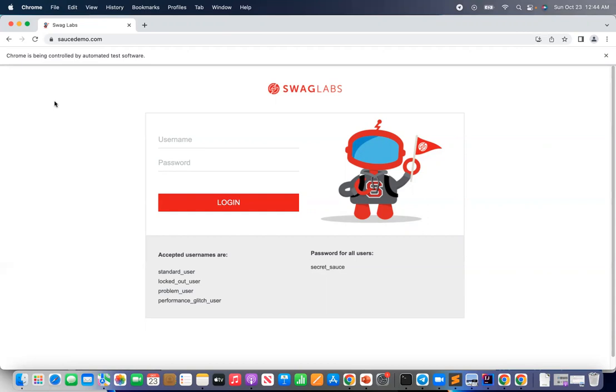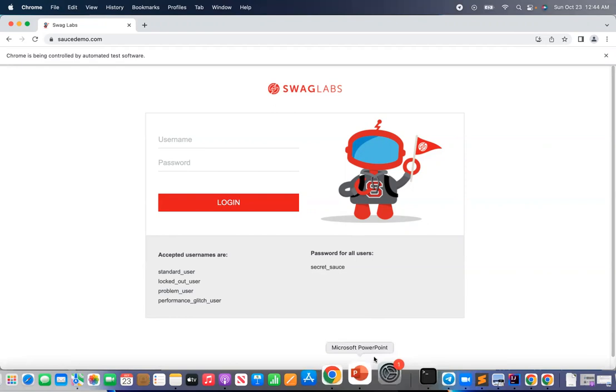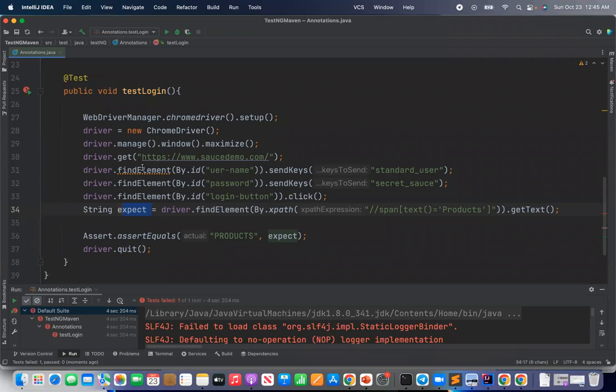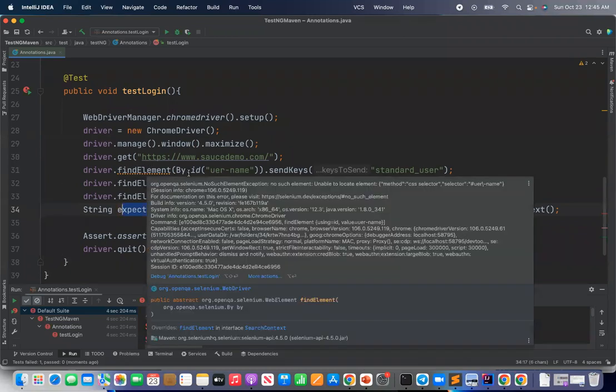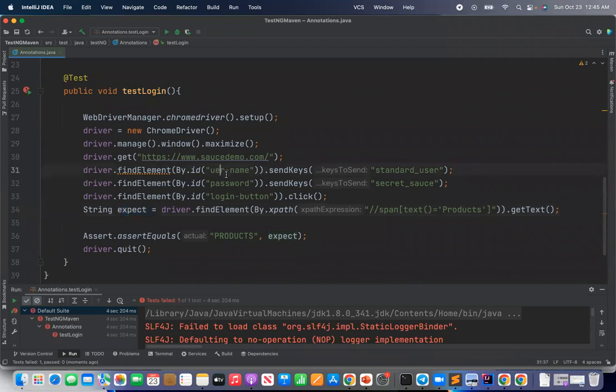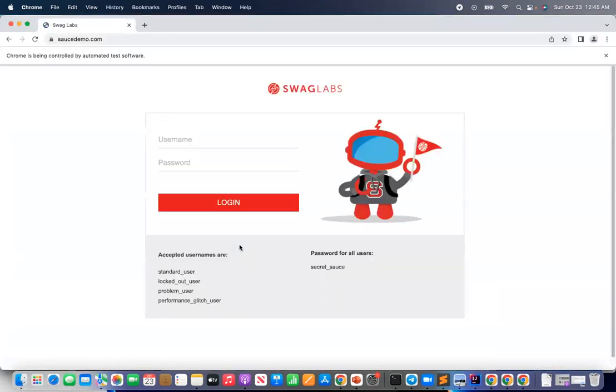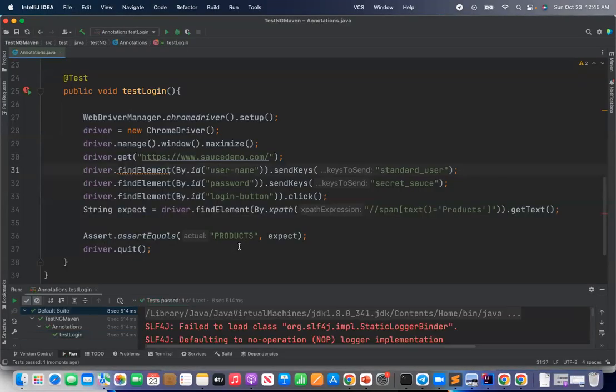What is going on? All right, so let's see what's going on over here. Did we make any mistake? Find element user. Okay, user is wrong, right? I misspelled it. That happens when you rush. All right, so now let's try this again. I think I got everything else right. Okay, so now let's log in. All right, so it works. Log in. Okay, and the test is passed.